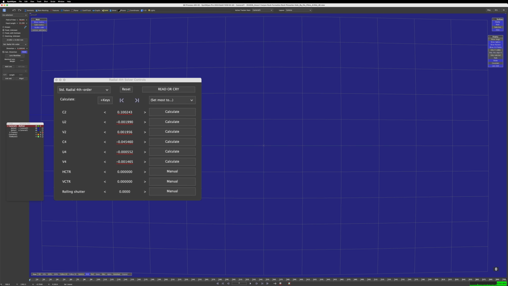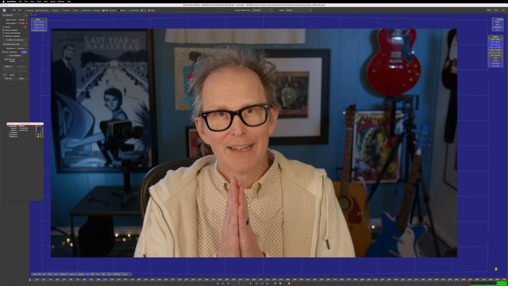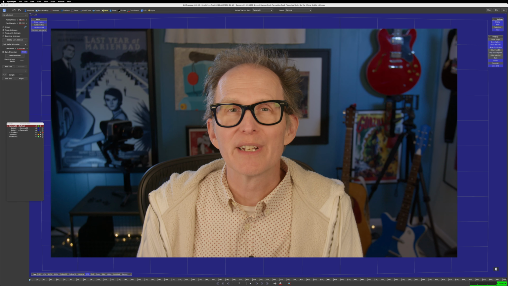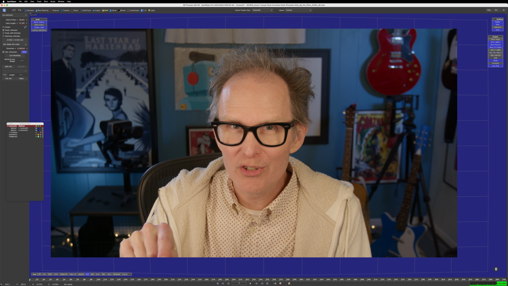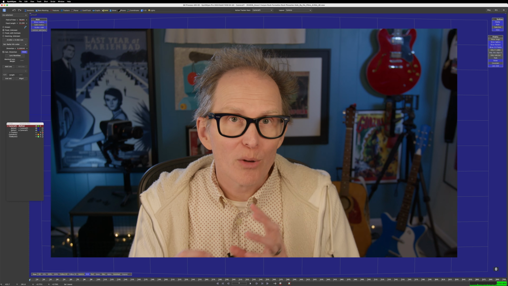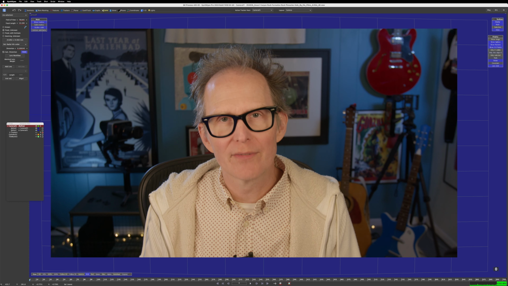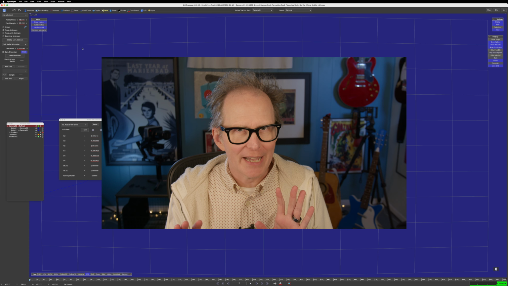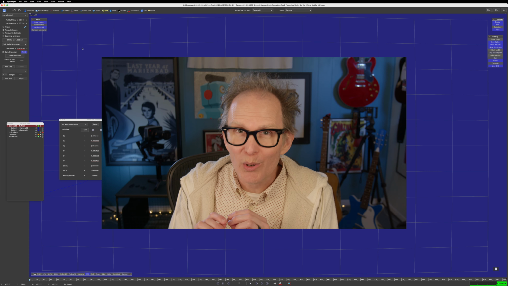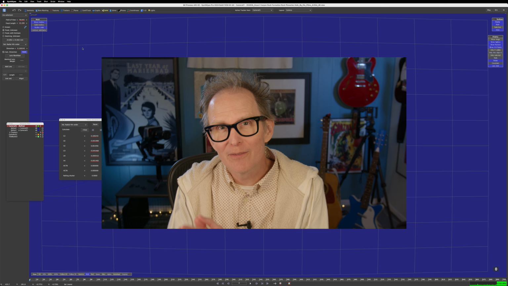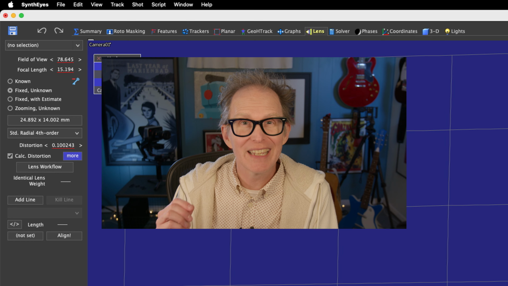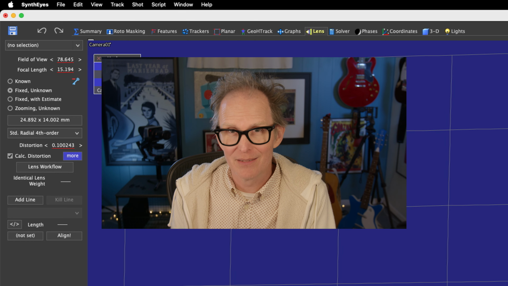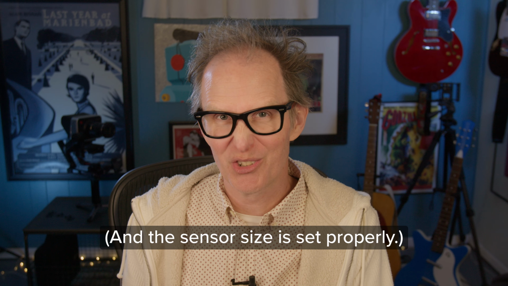So these are our original calculations. I'd say well over 99% of the time, the calculated distortion values from SynthEyes are better than using photographed lens grids. By the way, the same is true of the SynthEyes calculated focal lengths. Those calculations will nearly always be more accurate than the camera reports from onset, if the tracking is good.